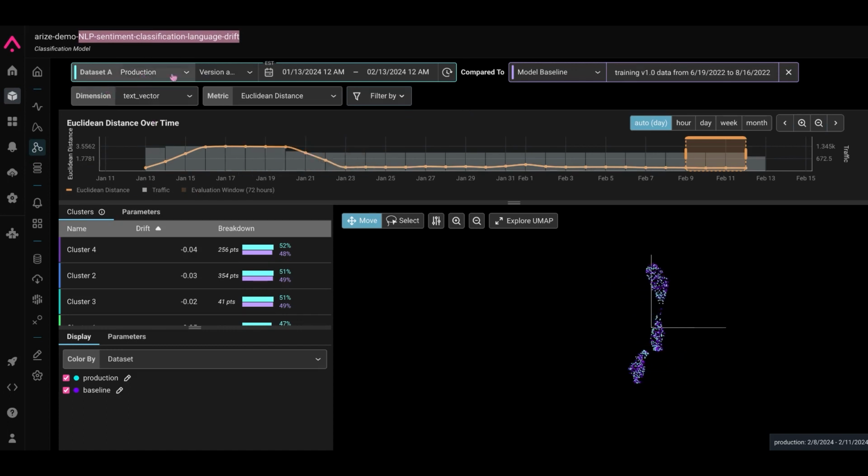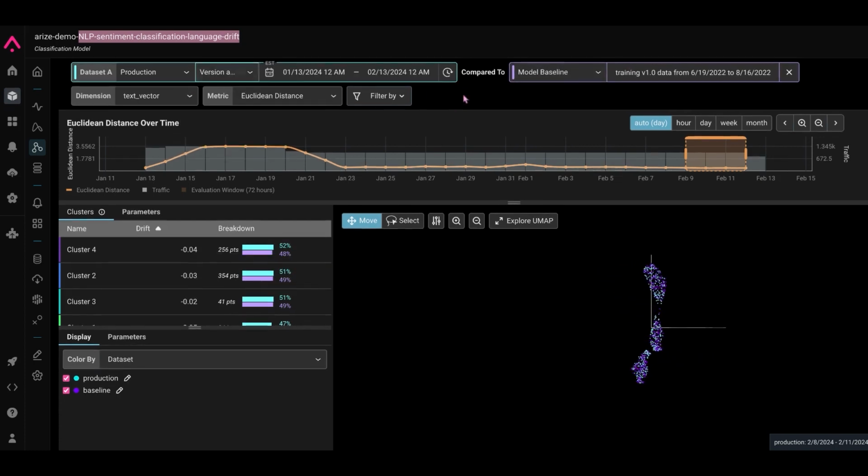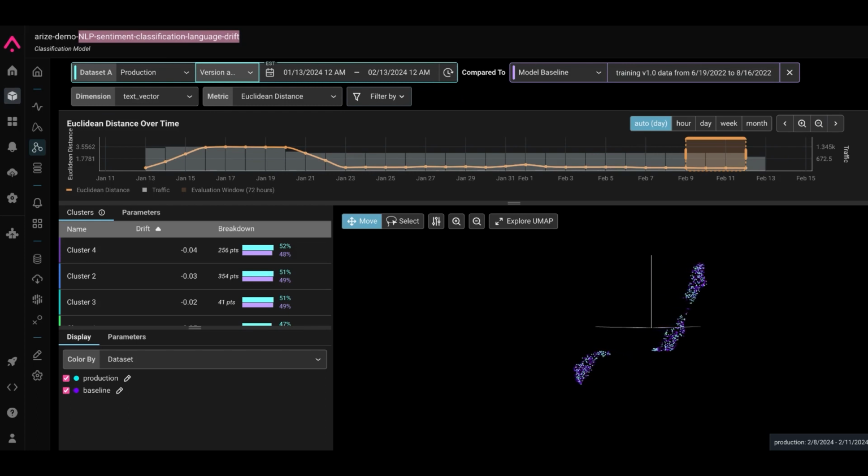So we're using a production data set over a given month time window, and we're comparing that baseline to a training data set. You can make any comparison to any baseline. It could be a custom baseline. You can even use a production window or a particular version of a production window. So you can have as many training, validation, and production sets as you like and compare them as you will. You can set monitors on top of these to troubleshoot and monitor things like performance and drift over time.